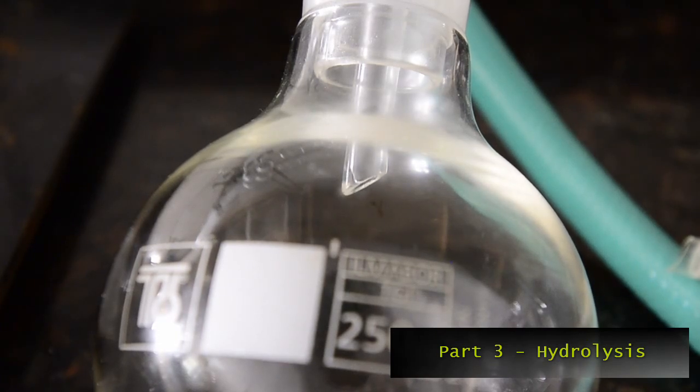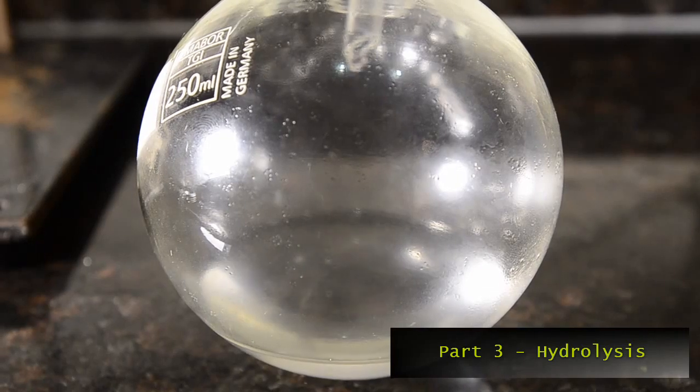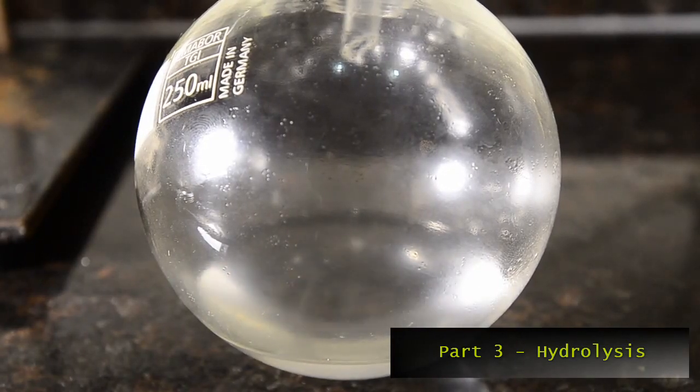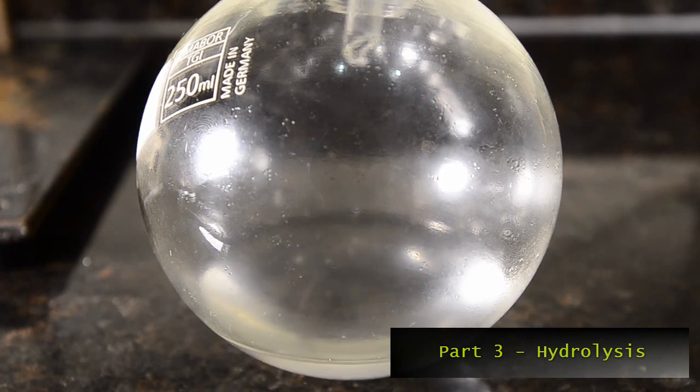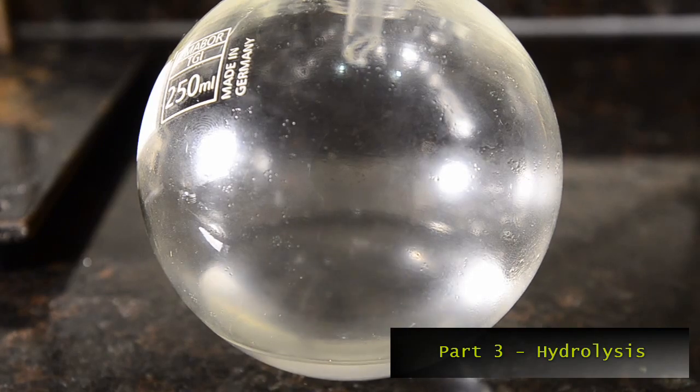A lot of HCl fumes are also produced, so be sure to use ventilation. After about an hour you should have distilled off all the toluene. At this point add a further 20 milliliters of hydrochloric acid to the boiling flask and continue to heat for a further hour.